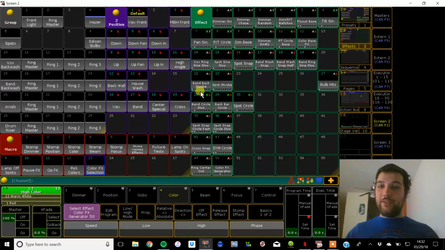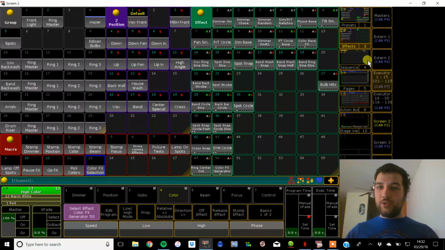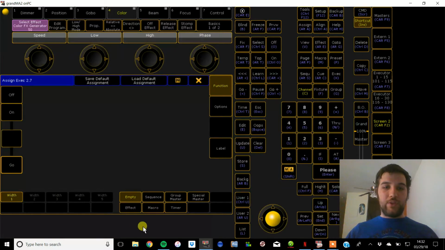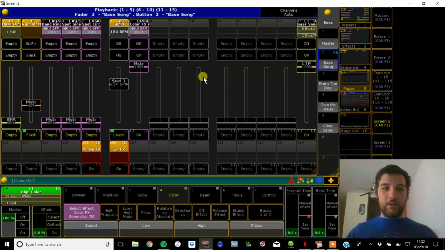Now all I need to do is jump over to this page, go to base song, we'll just throw one here, and we're going to say we want an effect, and I'm going to come all the way down here and find my color effects generator, and I close it, drag it down, bring it up, bring it back down, so it's all ready to go.